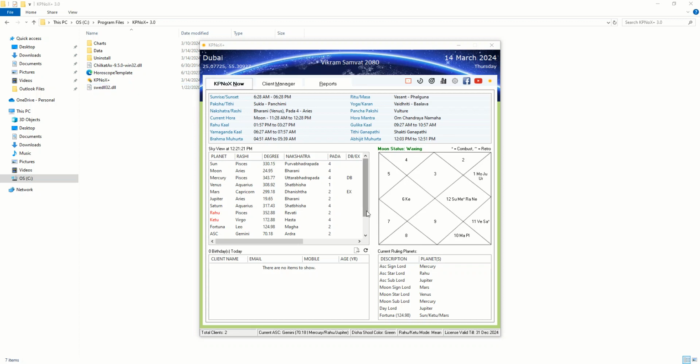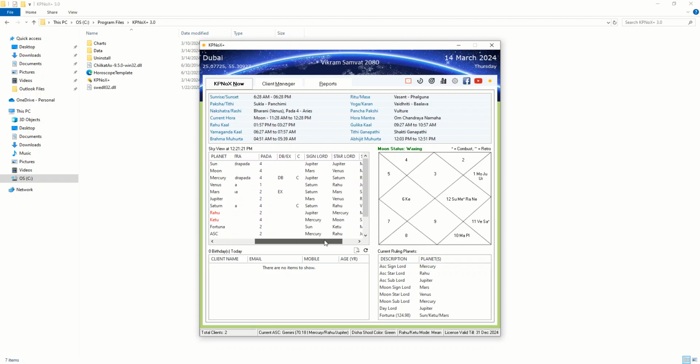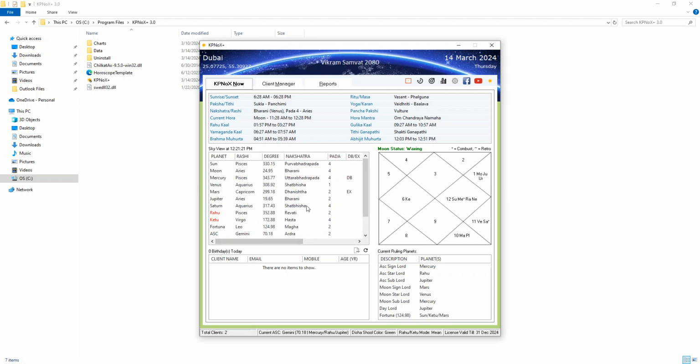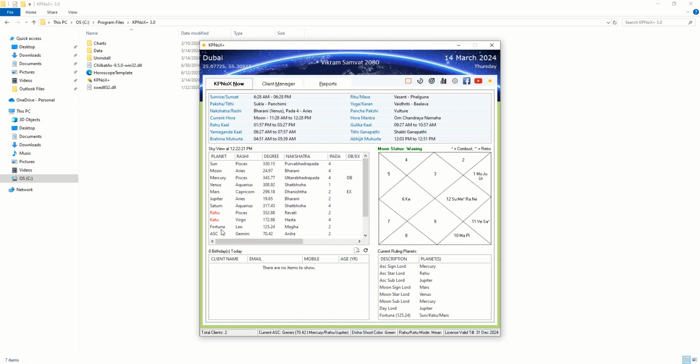KPNoX now. You can see here that there's a lot more information that has been added to each of the planets, and moreover you can also get information about the other three planets which we generally don't use in KP, but since there were a lot of requests to include these three planets at least in KPNoX now, we have shown these three also, which is Uranus, Neptune and Pluto. So you can also see it in the chart here. So irrespective of whether you're using North Indian chart, South Indian chart or East Indian chart, you will be able to see that information here.